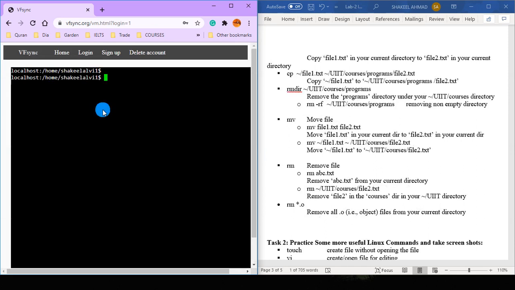Now run the command cp ~/file1.txt ~/uiit/courses/programs. First of all, let's check if there is a directory named programs which exists in courses.